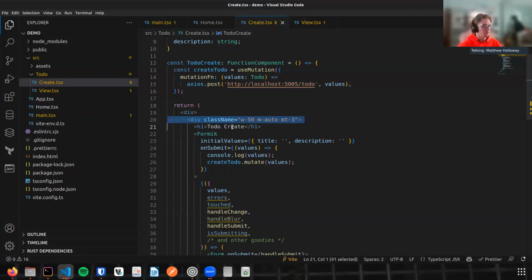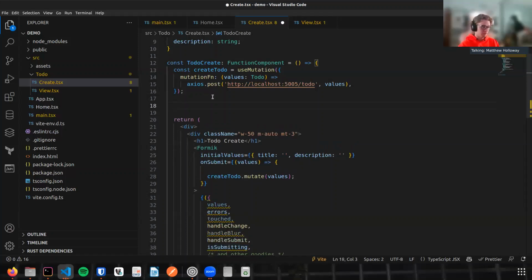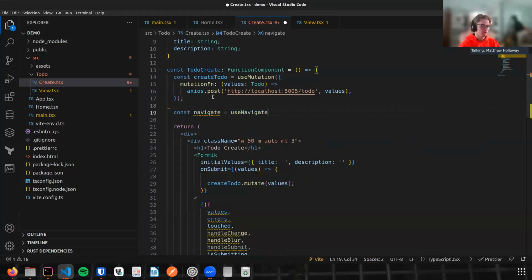So in our onSubmit, React Router has a hook called useNavigate, and we can use this to navigate throughout our app.